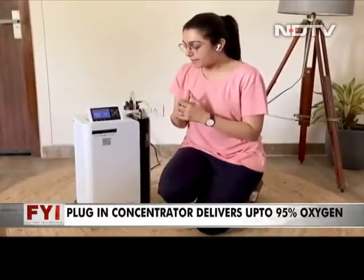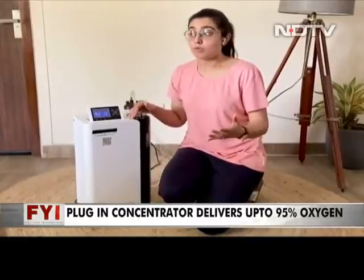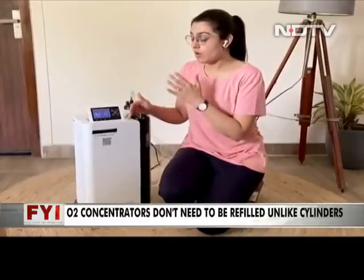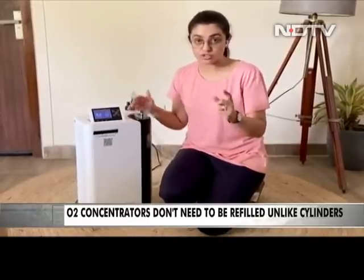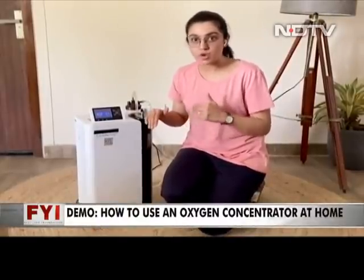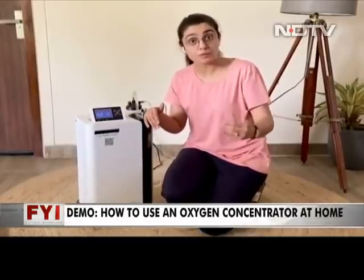Also, the other thing to remember here is if you're using it on a COVID patient who is seeing extreme fluctuations, if your oxygen concentration levels on your oximeter drop below 94, a lot of these concentrators also cannot help. That's the time when you need to go to the hospital.